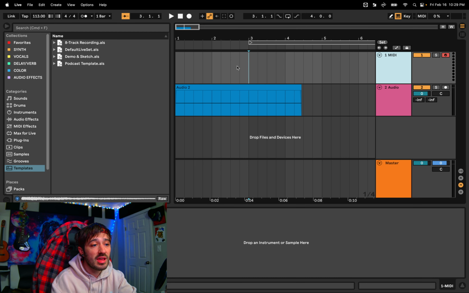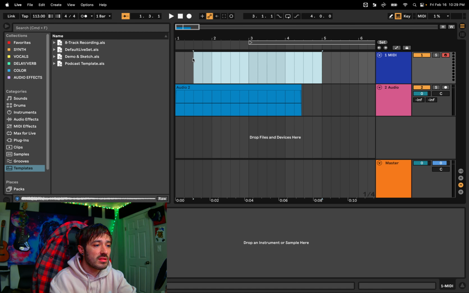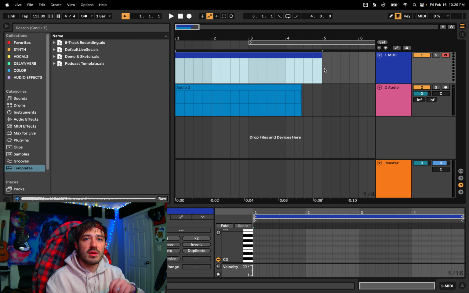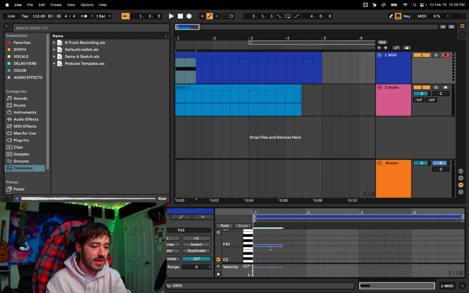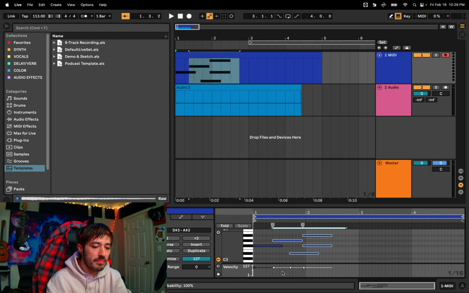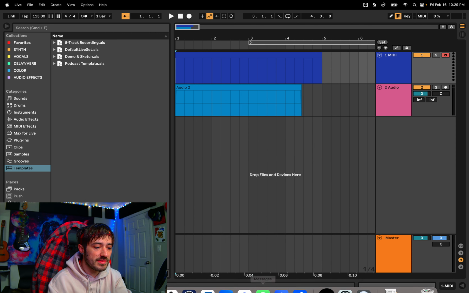Now that it's gone, it just says MIDI, and I'm going to go over here, and if I ever want to create a piano roll so that I can draw notes, I'm going to click, drag the amount that I want. You can always change it later, but let's say I want this right now. This is 4 bars. We know that because at the top it's 1, 2, 3, 4. Okay? You're going to press Command Shift M. Command Shift M. And that's going to make it so you've got a piano roll here. Okay, and now I can draw. The exact mechanics of how to draw this and how to do fun stuff, we'll deal with in a video more specifically about that.